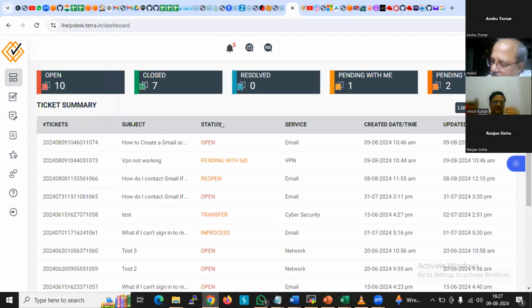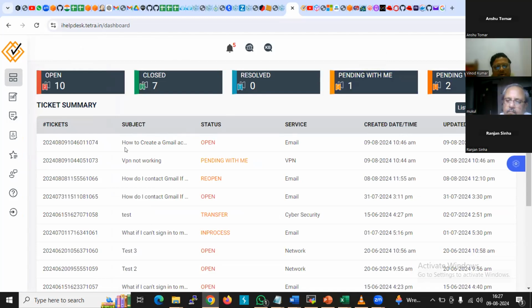And this is your dashboard. This is the dashboard of the complainer. Open tickets, closed tickets, resolved, pending, or pending with agents. This is the numbering. These are the open tickets. Pending with me means the agent has sent you a notice that he needs further information, or any file, or an OTP, etc., and he sends that ticket back to the user. That is said to be pending with me, because it is pending with the customer. When he replies to this ticket, its status will change to pending with agent.